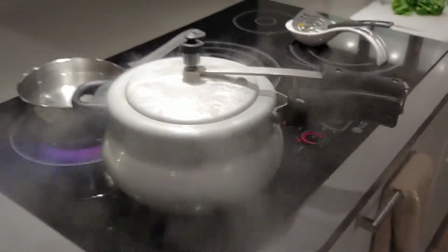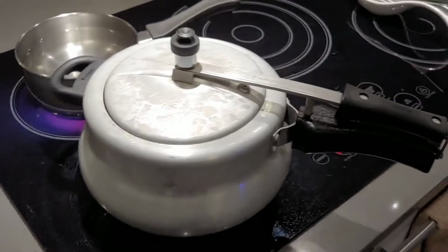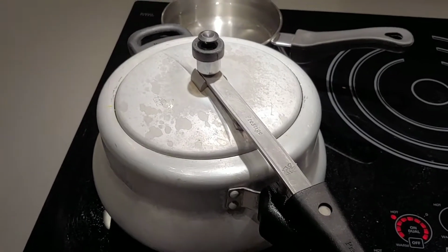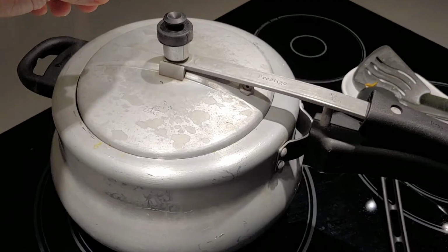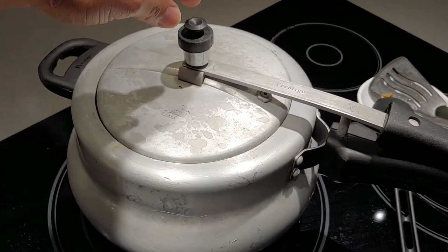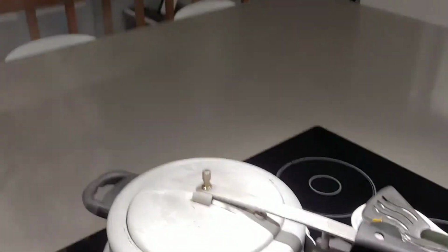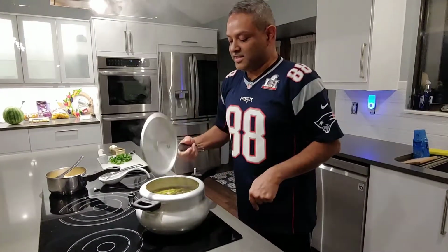All right, the whistle just blew. And I'm going to turn off the heat and just leave the cooker on the heat for 10 or 15 minutes and then open it up. I'm going to go ahead and release the pressure because it's been under pressure for about 10 or 15 minutes. Check this out.